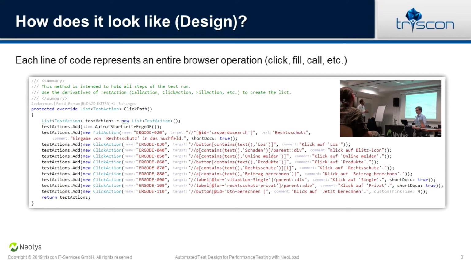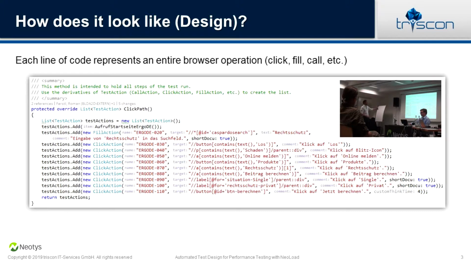So the point is that you cannot access any Selenium operations. You can't just say, now I want to do this, because this is the design part. It just populates a list of objects, which is then executed in the run part. So you can't address any Selenium driver here. But what the framework does is it forces the developers to give a name to their test actions, so to say the transactions. Of course, if we get test cases from developers, we need to go through this and adapt the transaction names to our standards and stuff like that. So that's still something we do after that.